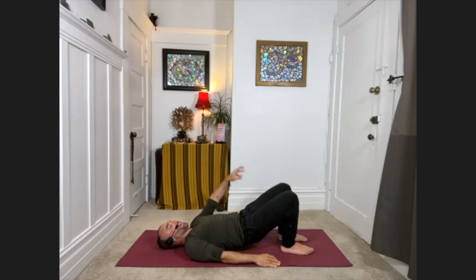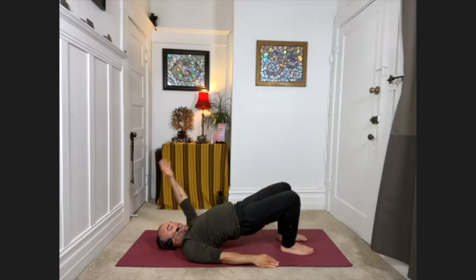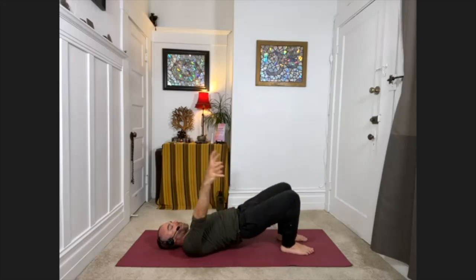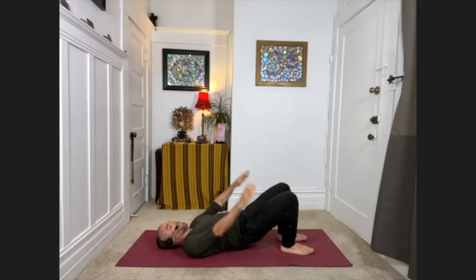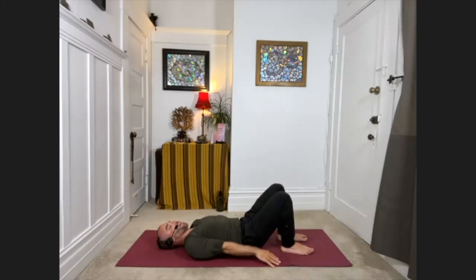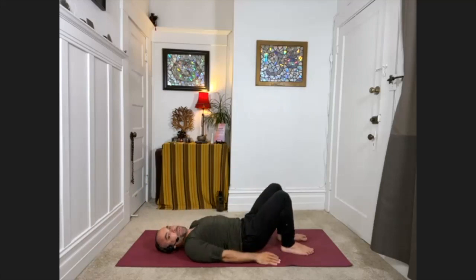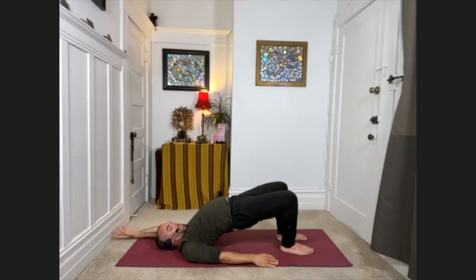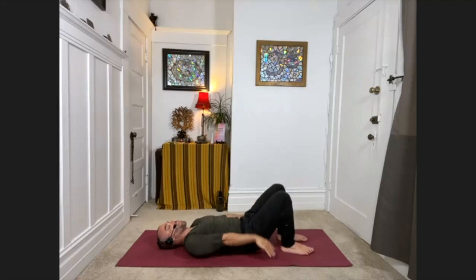Inhale, left arm and hips. Exhale, release. Both arms and hips, inhale. Exhale, release. Good, one more time through that flow. Right arm, inhale with the hips. Exhale, release. With the left arm, hips rise. In, down. Inhale, both arms and hips.